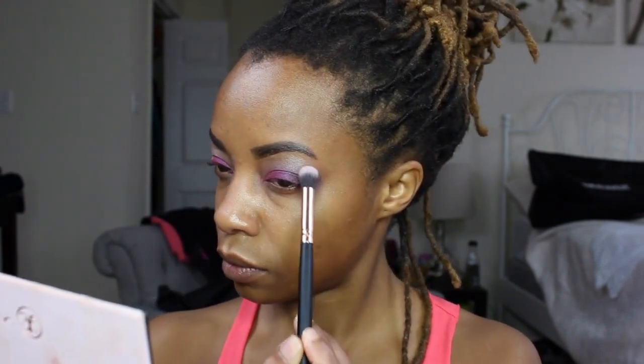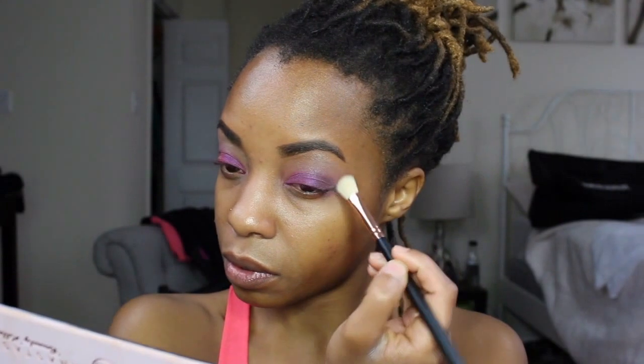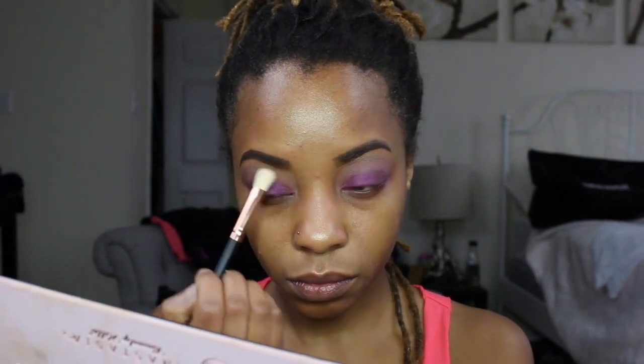I then go on to my brow bone with, I forgot the color, but it's from the Anastasia Beverly Hills Modern Renaissance palette. And after spreading that all over, I again blend.